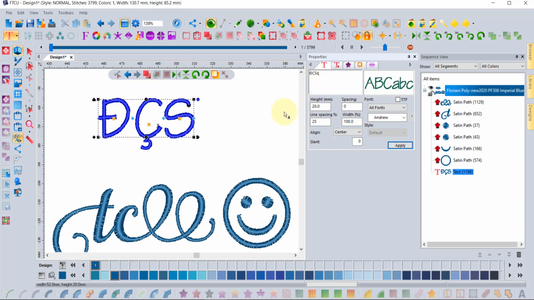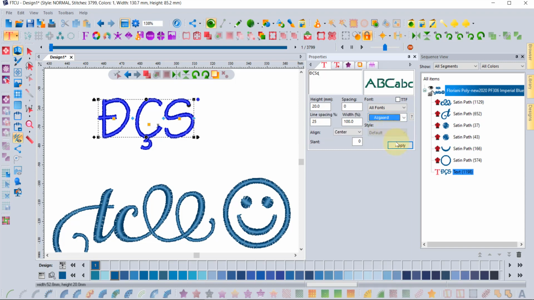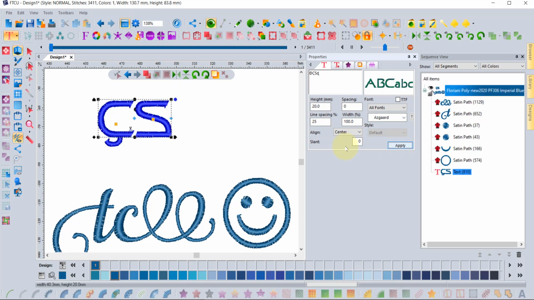So first of all, we're still talking about the fonts that are built into our software and the fact that when they were digitized, whoever digitized them chose to include special symbols. Now, if I go to the next one on the list and click apply, only the C and the S showed up. So that fancy D obviously doesn't exist. And again, if you just hover over the Asgard font, you'll be able to see what has been digitized.